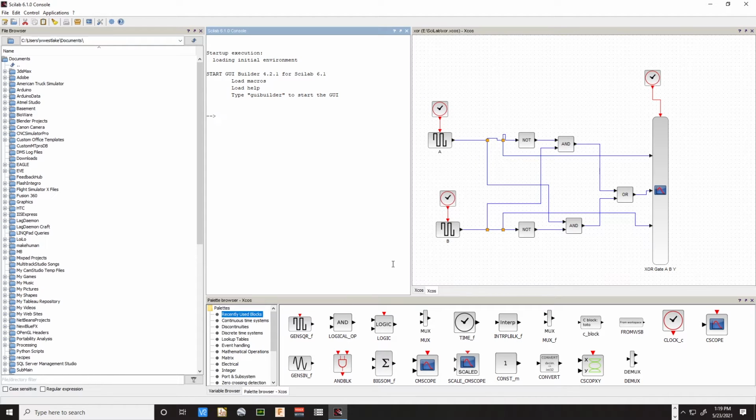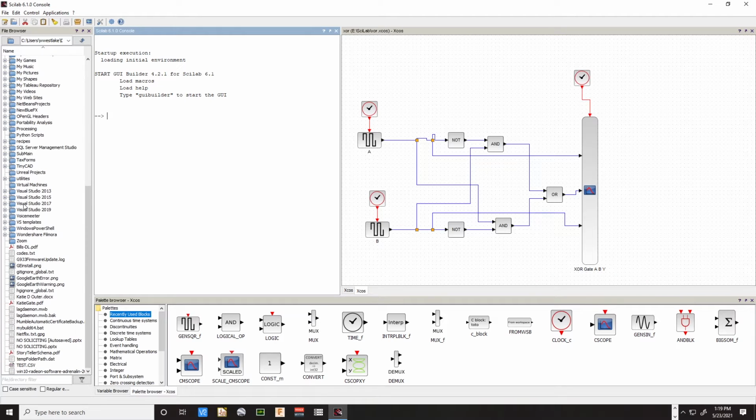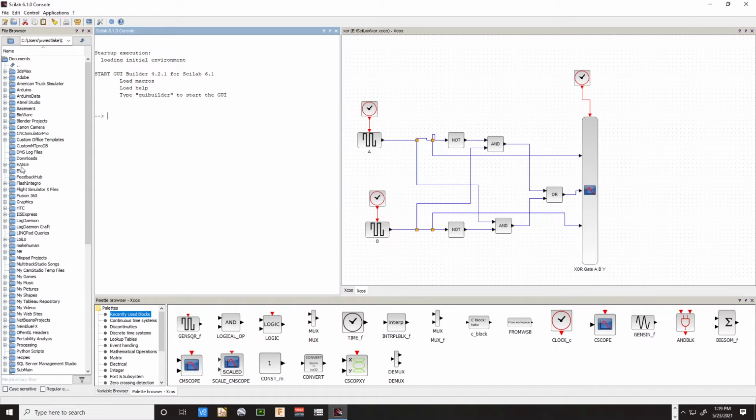I've got SciLab and XCos combined here in a single window to make it easier to record. Just a general tour of it. You have a file browser over here, and I'm going to slide this over a little bit. It doesn't need to take up that much room. You can go find your project files and other things using this file browser. It's very convenient to have it right there. We'll get into that later when we start saving stuff and making files.